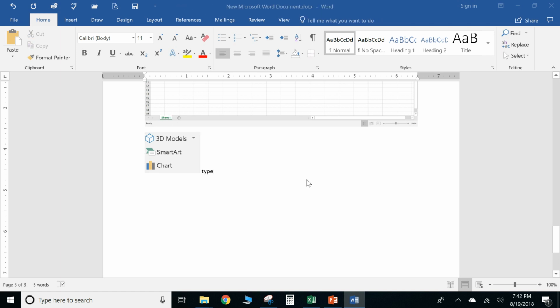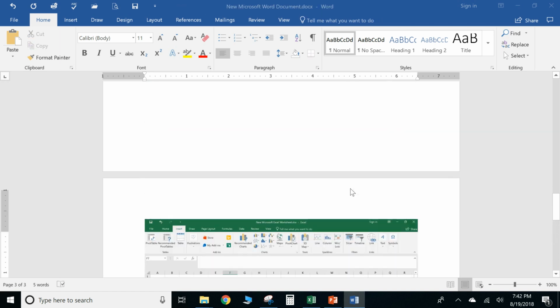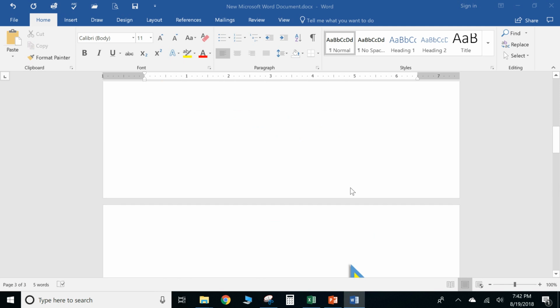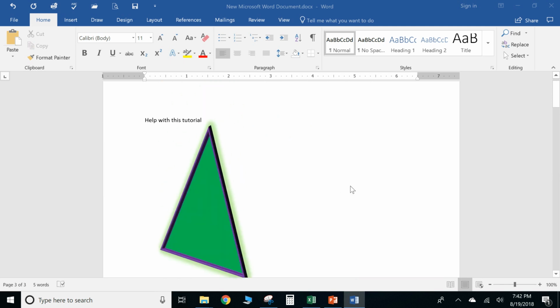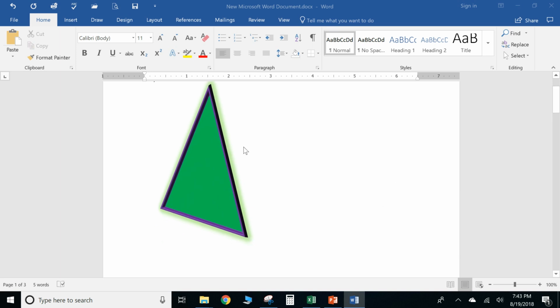Okay, so a couple of additional tips. There's also the ability to use the format shape pane, which is really beneficial. If you're doing a document that has a lot of objects in it and shapes, I suggest opening up the format shape pane. It opens up right here off to the side to do that.